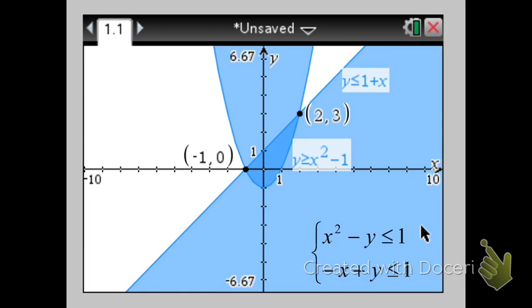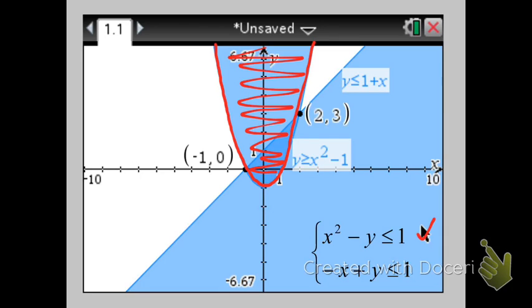Alright, so here's another system, and I promise I'll show you how to type this in on a calculator soon in the video. But what you're going to do is graph both of these equations. So like x squared minus y equals 1. If you were to put that in standard form, you would see that it would be a parabola with a y-intercept of -1. That would look just like that. And if you test the point, you would see that you'd shade inside the parabola, because 0, 0 satisfies that inequality there.